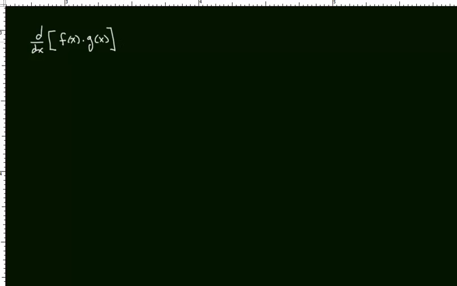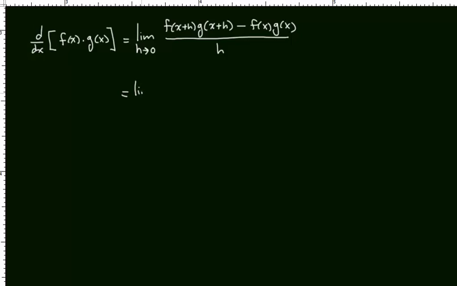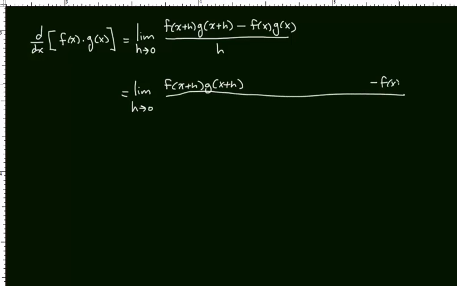Now for the proof of the product rule. Alright, I need a limit definition. The limit is h goes to 0. Now we're going to have f of x plus h times g of x plus h minus f of x times g of x all over h. So I wish you could discover this, and maybe you can. I'll be patient. F of x plus h, g of x plus h. I'm going to leave some space here. Minus f of x, g of x all over h.